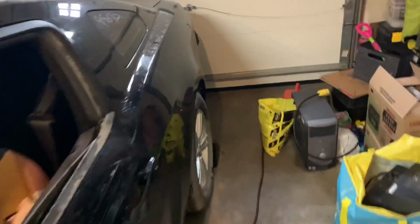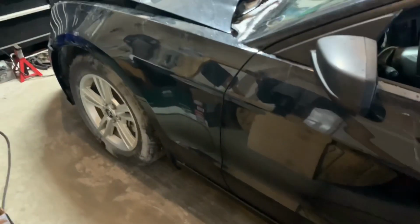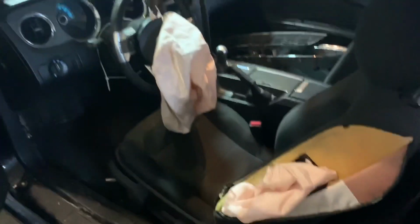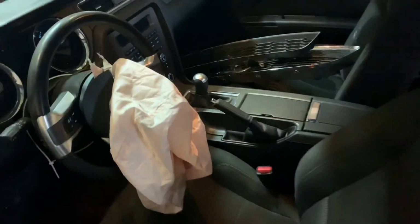We bought this 2014 Mustang at auction. Here, airbags have gone off. It's a 6-speed manual, power windows. Guy had, need some more light. Going back to that. Guy had a stereo of some sort in here, left some wiring and whatever. Like I said, airbags have gone off.